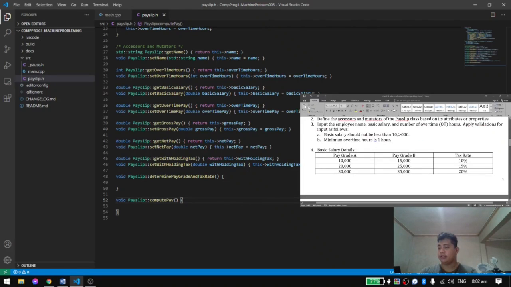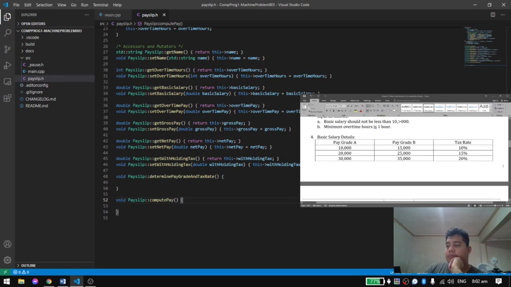Pay grade and tax rate. We're gonna base it on here, I guess. It's based on basic salary. I wonder if this is range or not. Are there in-betweens?